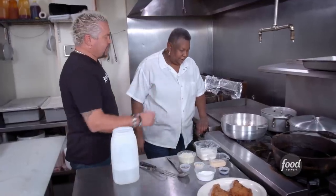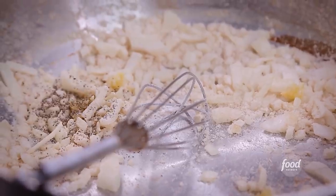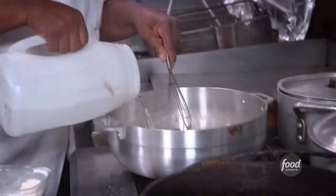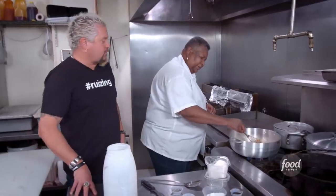So we got a little bit left in the bottom of the pan, lots of flavor. Little flour, onions, garlic, a little bit of salt in here, pepper, brown gravy flour, kitchen bouquet. Nice little color out of that. Add the water, let it simmer for 15 minutes and add the pork chops back in. I like it, and we're gonna do some greens with this?